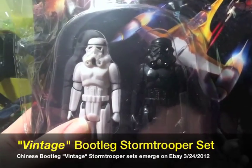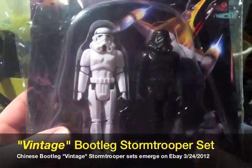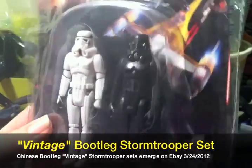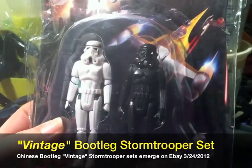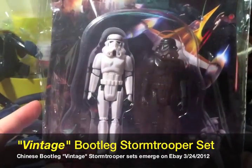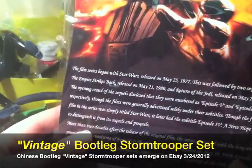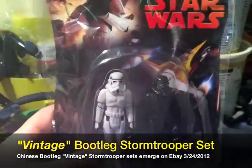This is actually my first figure review, and if you haven't seen these yet, I just picked this up on eBay last week. These are the very unofficial 1977 replica, I guess you could call them, Stormtrooper figures that are coming out of China right now. These are very cool. When I saw this, I was like, no way, I can't believe they're putting out a vintage, absolutely vintage style figure, but then it turned out it was just a bootleg. I was like, okay, well, that's still pretty damn cool.